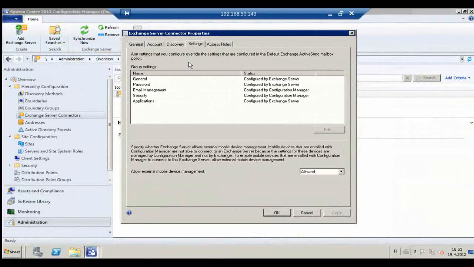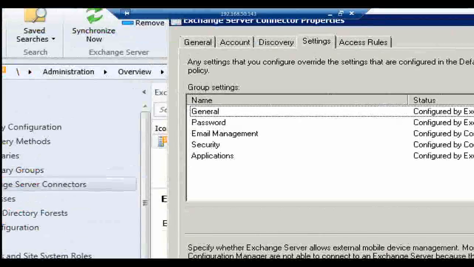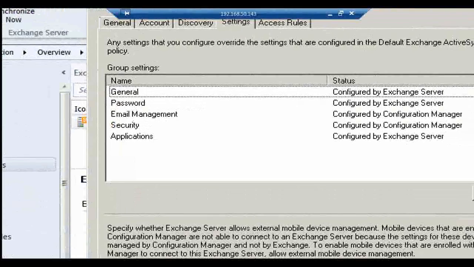When I go back to the settings, you can select which type of settings you want to define with config manager and which are defined with Exchange. So I have only selected security and email settings from config manager.